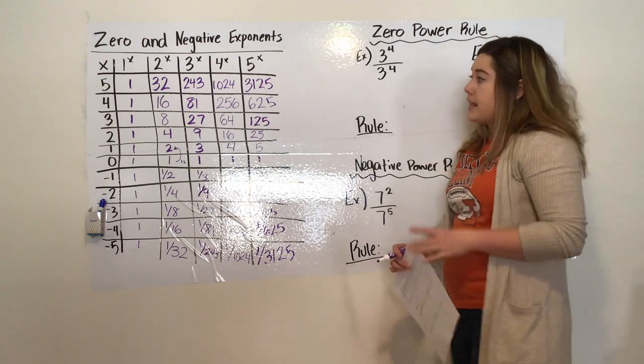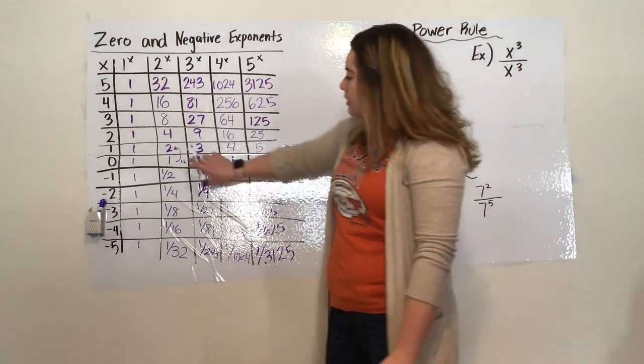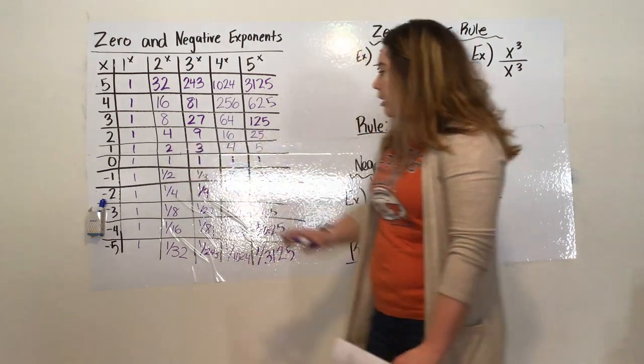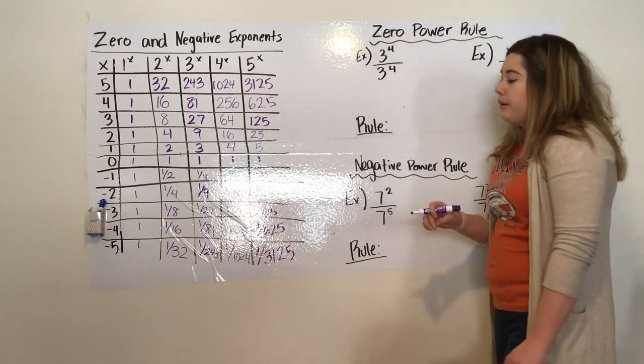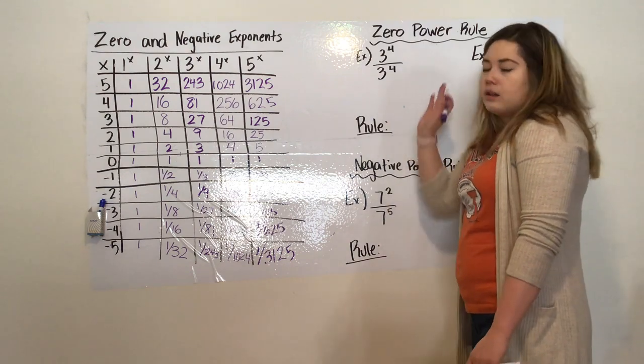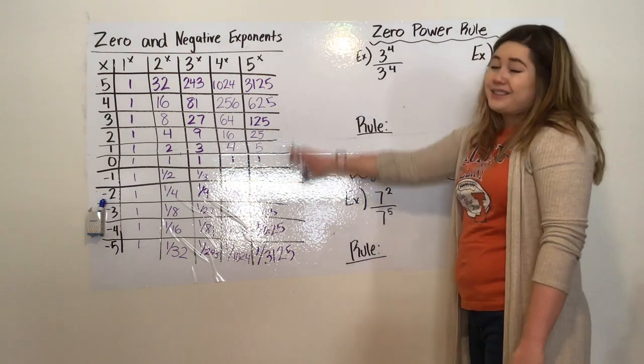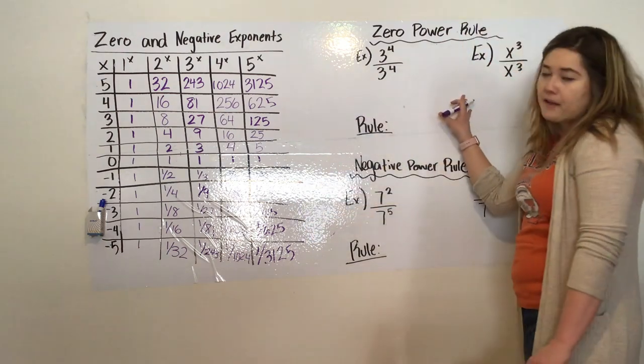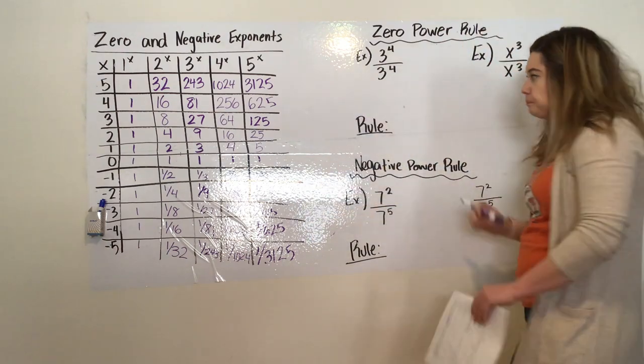Okay? So you just want to take a moment. You can pause right here, double check your answers. I'm going to erase this power of times 2 because you guys saw that our pattern continued. Okay? So take a moment. Have it, and it's going to be a great reference as well when we move into more simplifying and more practice. All right?